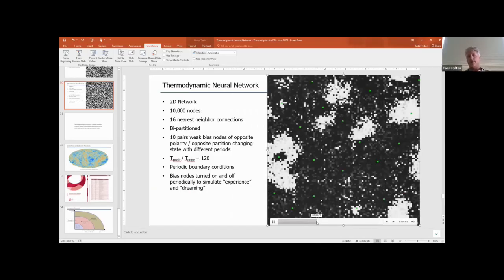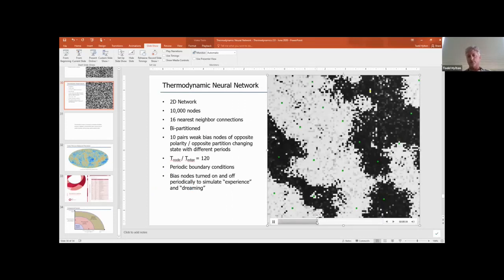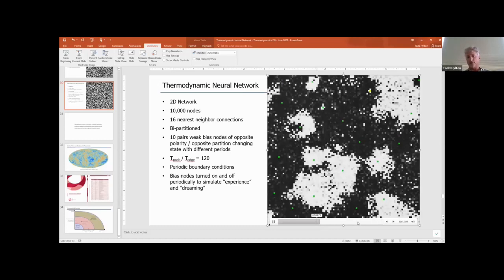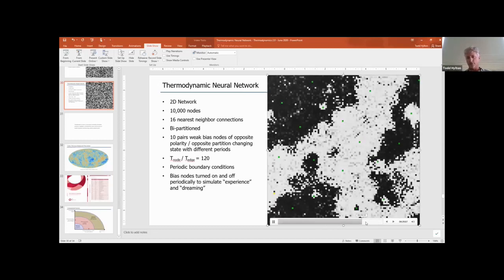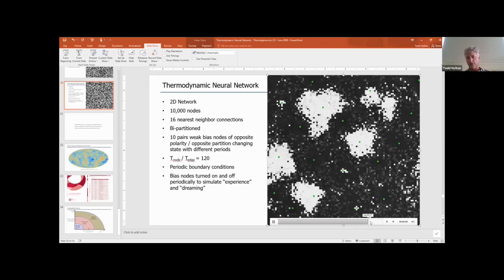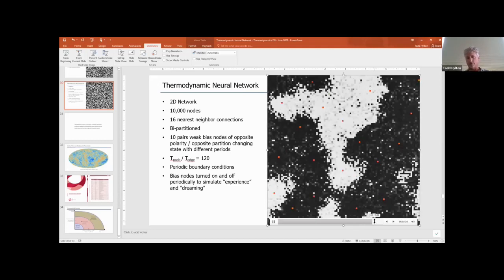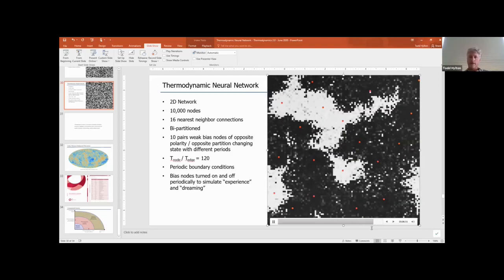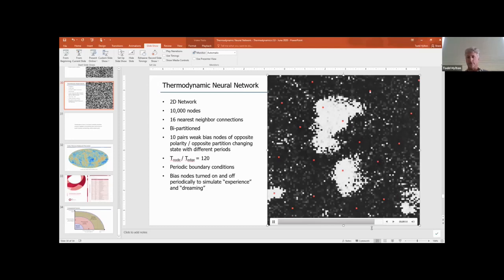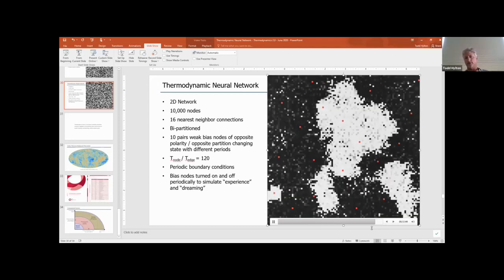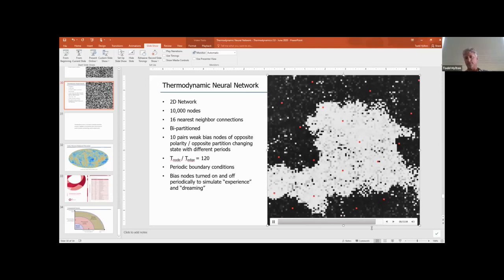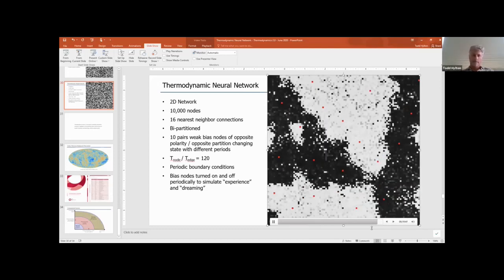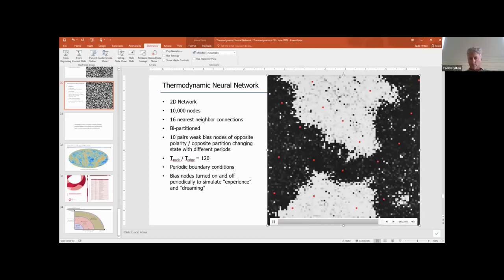Okay, so now it's being exposed to external potentials. The bias nodes are green, and it's driving the dynamics of the network. This happens a few times through the course of this simulation. And I want to show you what it looks like when it's dreaming. So now it's dreaming after having been exposed to potentials over a period of time. And it's pretty evident, at least qualitatively, that the dreaming has something to do with the organization of the external potentials that it's seen in the past. Okay, let's go back to the full screen.